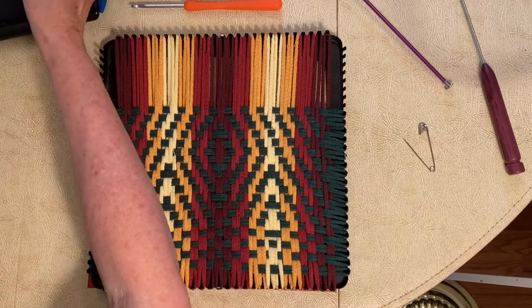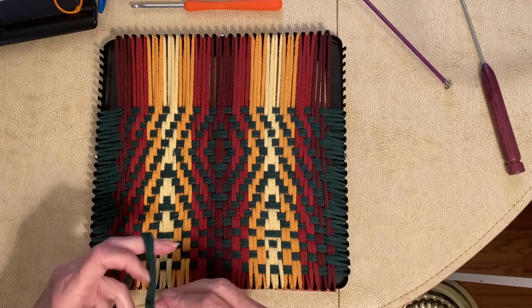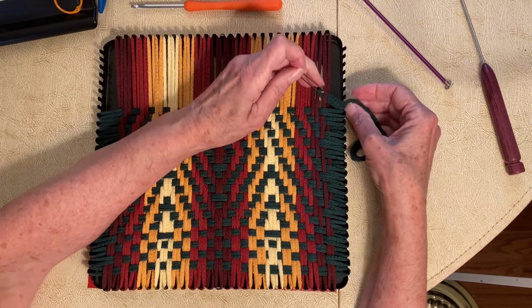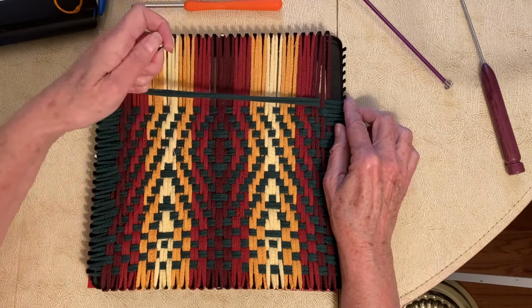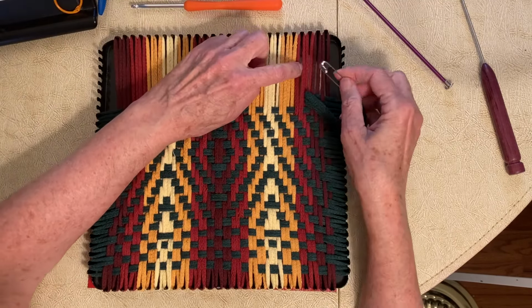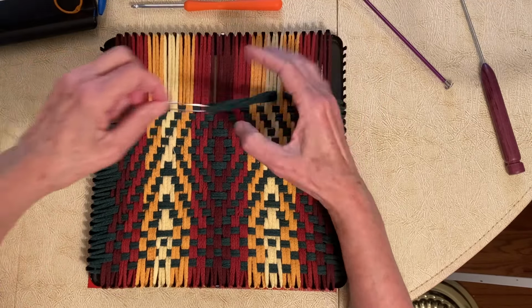We are on row 20. Row 20 is going to be over one, under one, over one. Then we're going to do five under two, over twos. One, two, three.